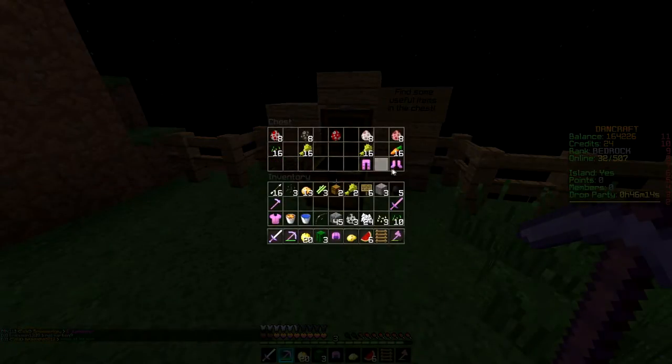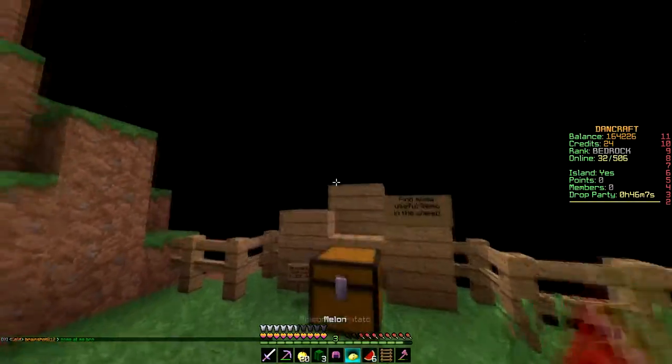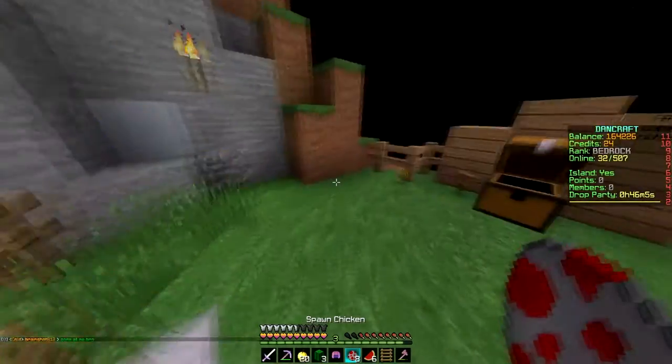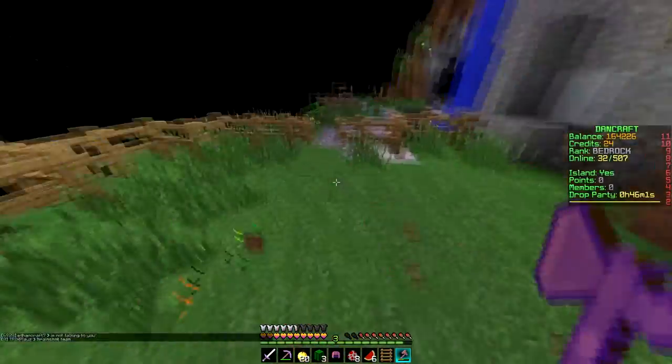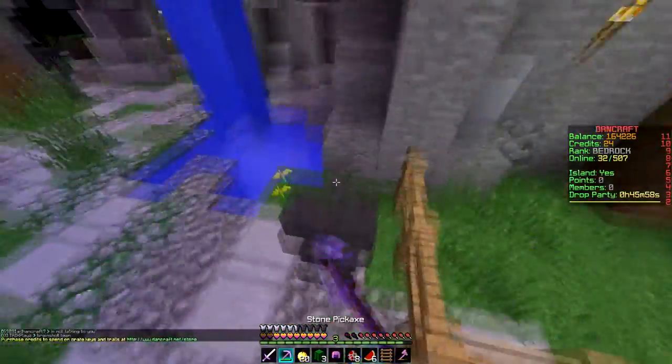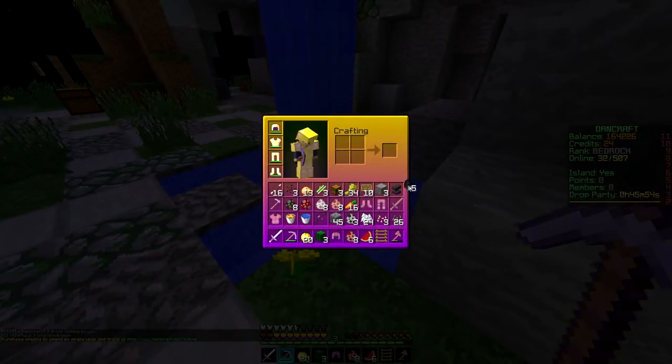Okay. Let's grab all these. I got a ton of carrots, too. Do I have enough room for this? Oh, I need to get rid of one item. Goodbye, potato. And grab this sign. Find some useful items in the chest, and I guess I'll mine the chest too. Now, can I mine it? Oh, I can. Oh, wait, my inventory's full now. It's only when my inventory's full.